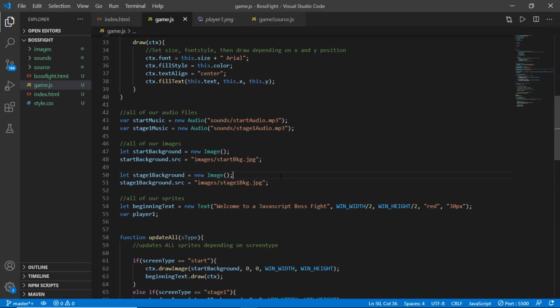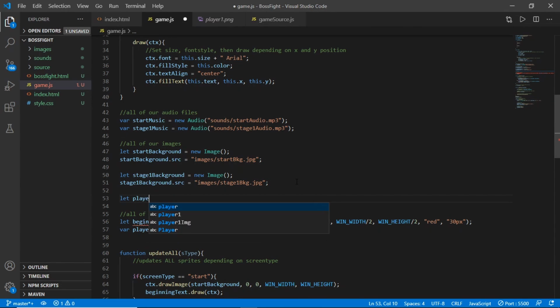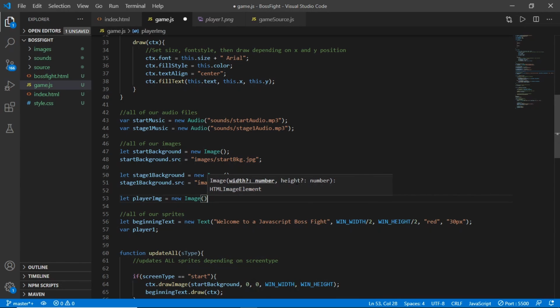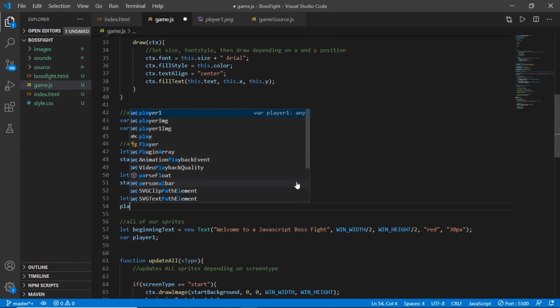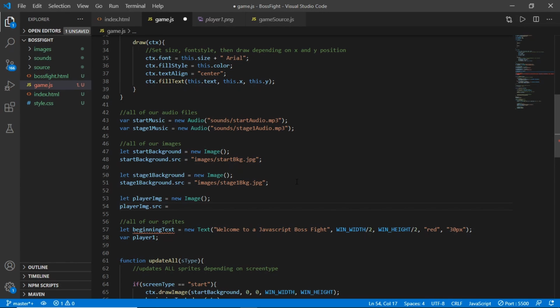So we need to create an image for a player. So let player image equals new image, and then we're going to have to set its source equal to images slash, what was it, player1.png?